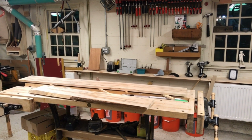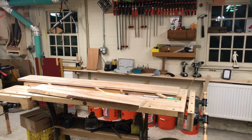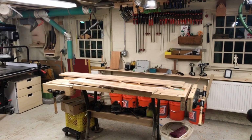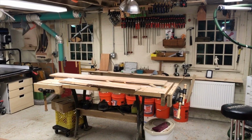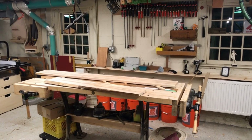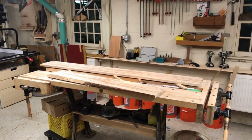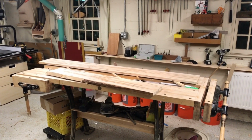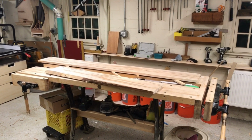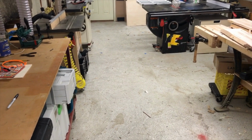This is my main bench area, and I just want to talk about it for a second. You can see that it's kind of out in the open here, right? It's not close to a lot of things. The reason why is because I've really adopted an approach where when I need a tool, I go get it and I bring it to the bench. And since things aren't easy to reach from the bench, I go back and forth. I put tools away instead of piling them up on the bench. Now I have a big empty space in the middle, and all my tools are out near the wall.